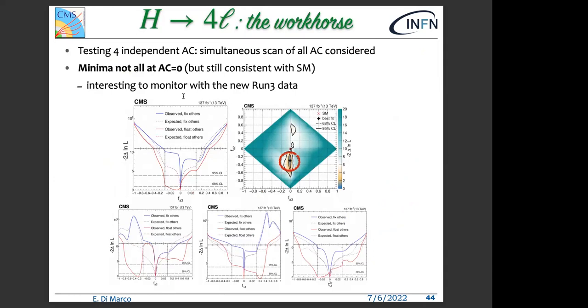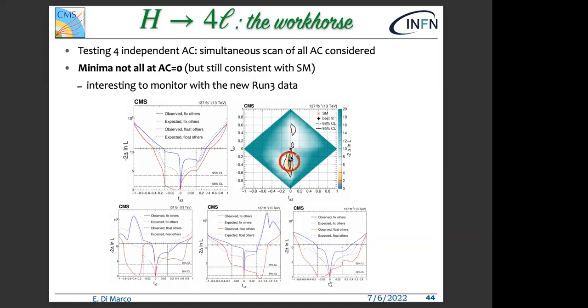Okay, I said that this is the workhorse for lepton. So this is the likelihood scan for all the four possible anomalous couplings measured simultaneously. Here you see a one dimensional scan for all the four, but also an example in two dimensions of, for example, fa3, the CP odd, versus the CP even anomalous contribution fa2. You see that the standard model should be 0, 0. What we measure with data is consistent with the standard model, but it is a little bit displaced, so positive, and I think this is something that should be looked at in Run 3 or even High-Luminosity LHC, but Run 3 is what we have tomorrow.